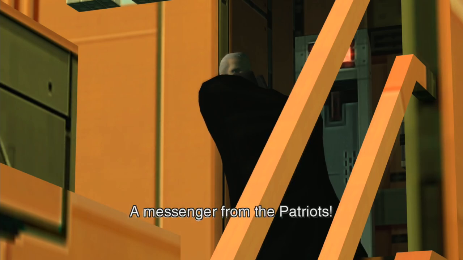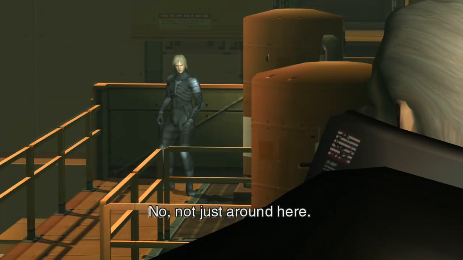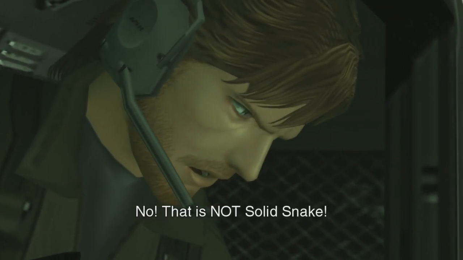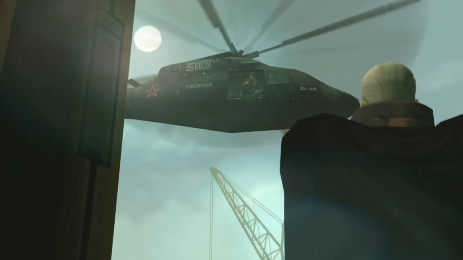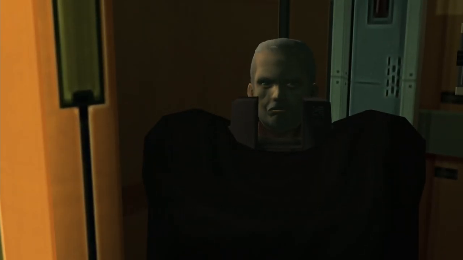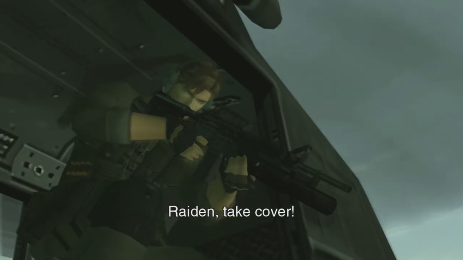I've been waiting for you, a messenger from the Patriots. Where do I know him from? So you're the boss around here? No, not just around here. I'm the boss to surpass Big Boss himself. Solid Snake. No, that is not Solid Snake. Pleasant surprise, brother. Save it. You, brother of mine. Don't say you've forgotten me, Snake. Snake? Right, take cover.